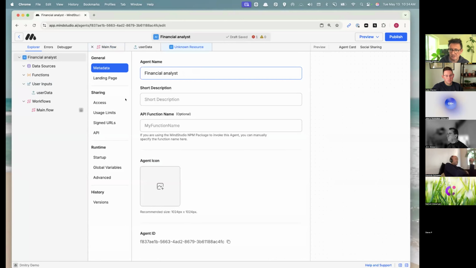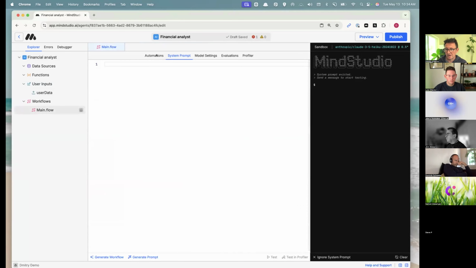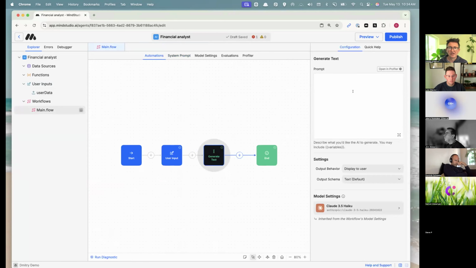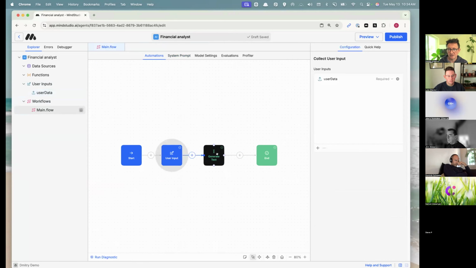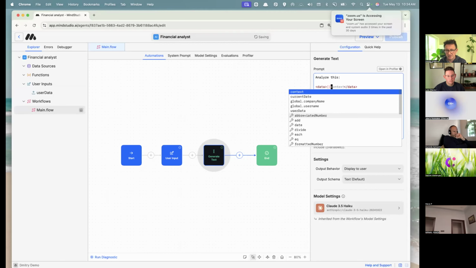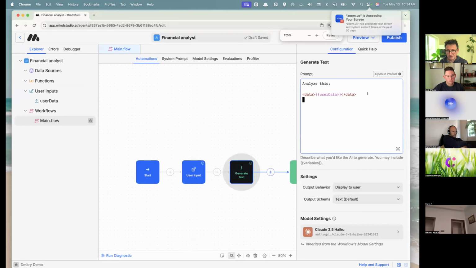Okay, this can be a financial analyst agent, and we're going to let people upload PDFs or anything else, and then this thing is going to go and analyze this, and then we're going to pass to it what we called user data. And then we can say data. Although in something simple like that, it's not going to get confused because it knows what the data is, let's get in the good practice of doing that. And here we're going to say user data, close double curly braces. Okay, so everybody still with me on this, right?